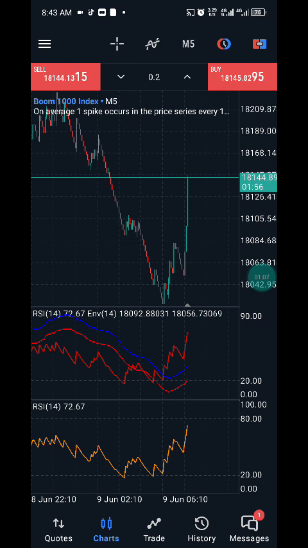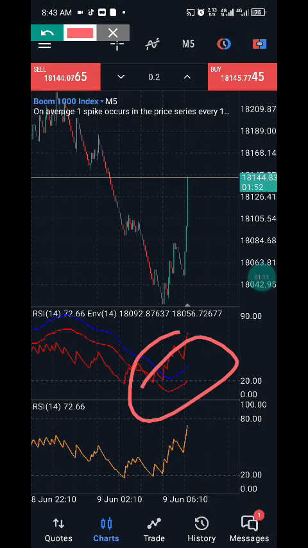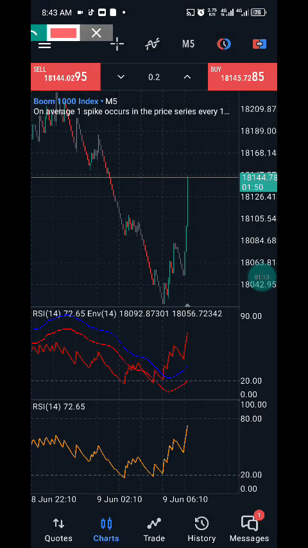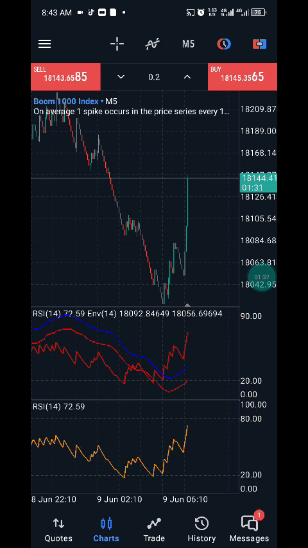This is a combination of two windows. We have our first window to be this one, and our second window is our RSI. So we have two RSI here. We have the first one to be confirmed, which is at this level. We have the 80 level and another 20 level. And also in the first window, we have the 90 level and the 20 level. So these are the levels that you are going to be checking all the time.